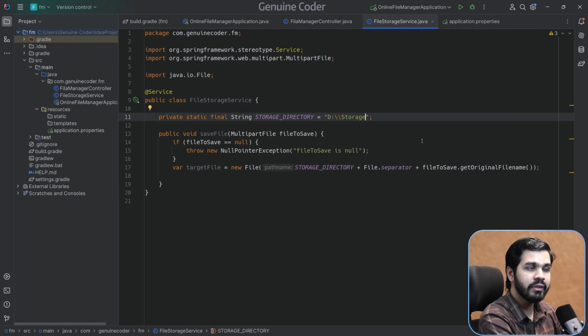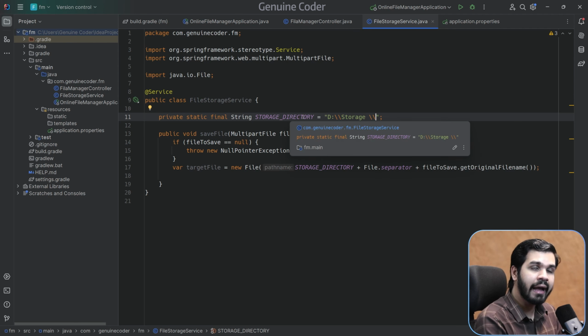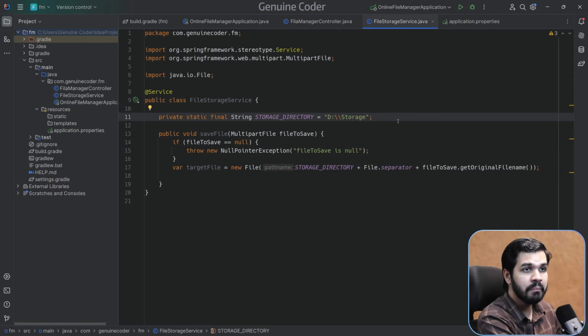One example is if they put some slash value in the original file name, then they can create new folders inside the storage directory. They can also go backwards. So they will be able to provide some special naming scheme that will let them go back to the D drive and create some files there. So there are many kinds of security issues that can happen when you save a file like this.